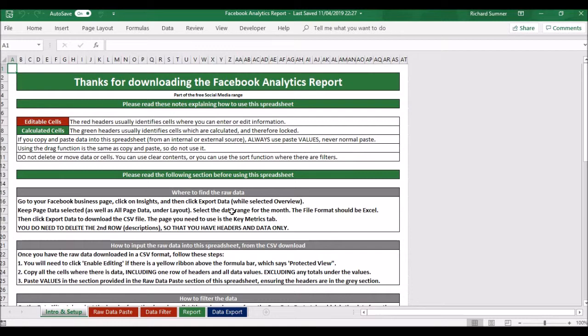The reason why I've gone this route is because version 1 and 2, I made them to accept the data straight from the different exports. And as you can imagine, various platforms like LinkedIn and YouTube kept changing their export layout. LinkedIn almost every month adds a new column, and then obviously everything's thrown out, and you try and paste it in and it doesn't work. And if it does work, the headers don't line up and the data is all distorted.